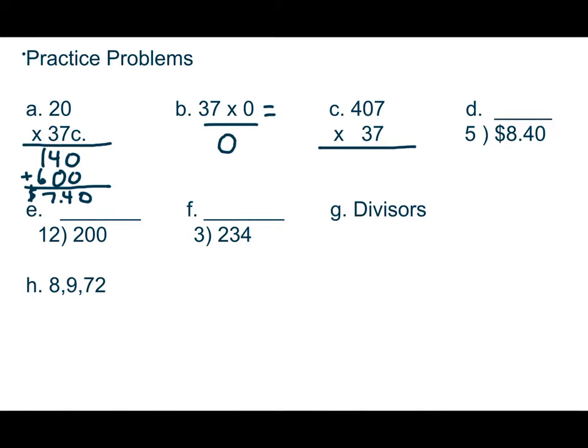Let's see. 407 times 37. So first we're going to do 407 times 7. And we get 7 times 7 is 49. So I put this up here. 7 times 0 is 0. Plus 4 is 4. And 7 times 4 is 28. Then we have 3 times 7. And again, I'm moving it over here because it's actually 407 times 30. 3 times 7 is 21. 3 times 0 is 0. Plus 2 is 2. 3 times 4 is 12. And I add those together. Again, make sure everything is all nice and lined up. So you should get 15,059. That's not a decimal point. That's a comma.